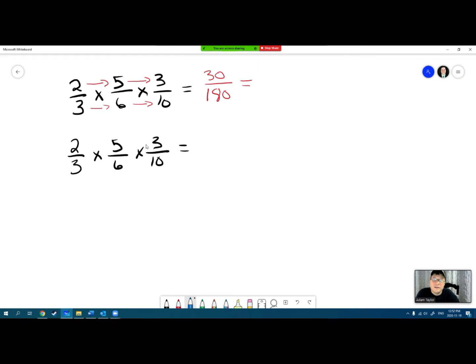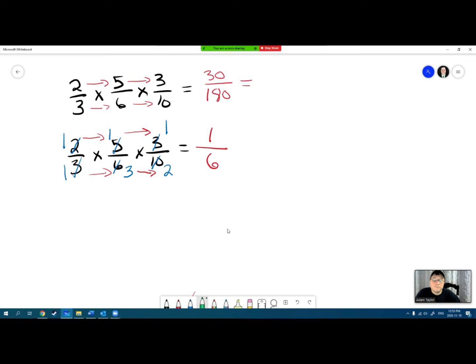Here's a numerator, a 3, and an opposite denominator, a 3. Them being the same, I know that 3 divides into itself once, 3 divides into itself once. I know that 2 divides into itself once and divides into 6 three times, right? 3 times 2 is 6. 5 divides into itself once and divides into 10 twice. So what this allows us to do is to reduce our fractions prior to multiplying them. So now I follow the same rule and multiply across. 1 times 1 times 1 is 1. 1 times 3 is 3. 3 times 2 is 6. So if I do it this way, I end up with lowest terms as my final answer.